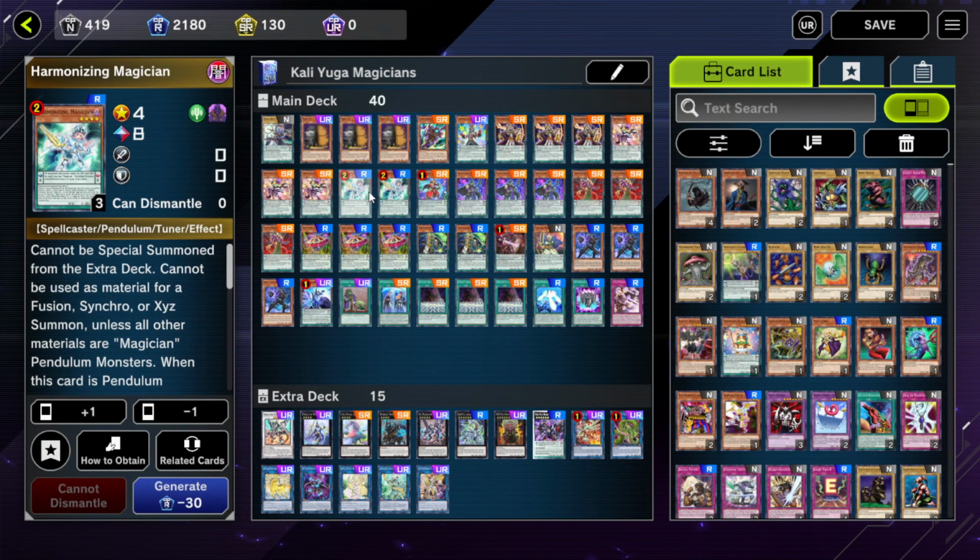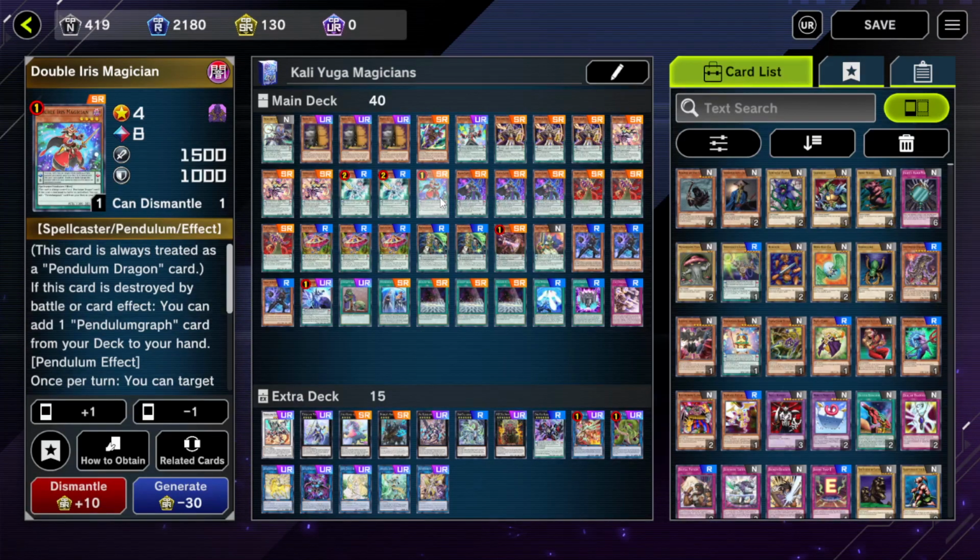2 copies of Harmonized Magician. She's pretty much at 2 for a reason, but I don't think she's that amazing. I think she can probably go to 3, to be honest, but 2 is good enough in my opinion. 1 Irish Magician. I kind of wish that this card is at 2. It would make Astrogas Sorcerer so much better.